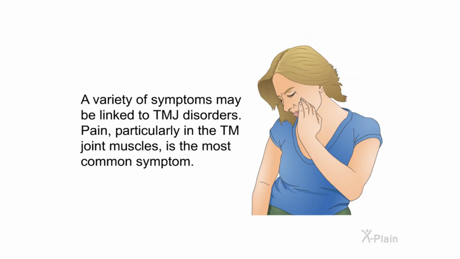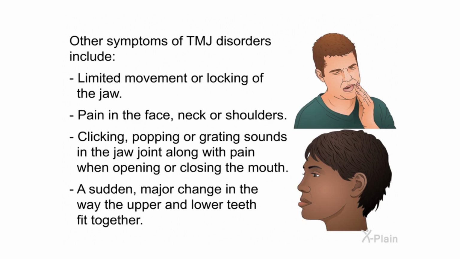A variety of symptoms may be linked to TMJ disorders. Pain, particularly in the TM joint muscles, is the most common symptom. Other symptoms of TMJ disorders include limited movement or locking of the jaw, pain in the face, neck, or shoulders, clicking, popping, or grating sounds in the jaw joint, along with pain when opening or closing the mouth, a sudden major change in the way the upper and lower teeth fit together.